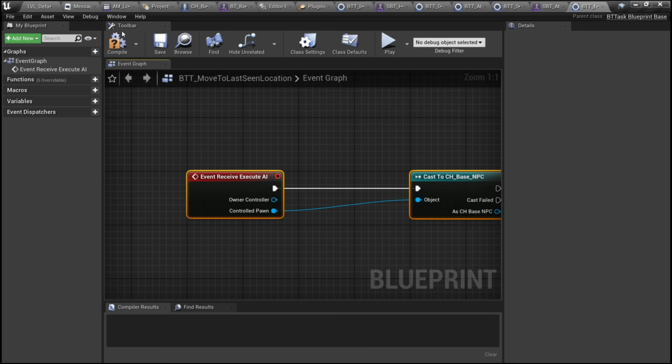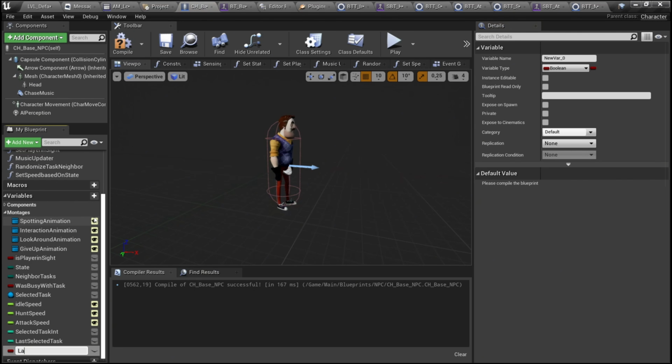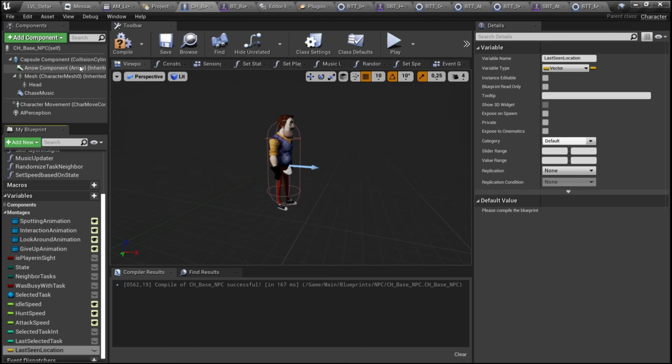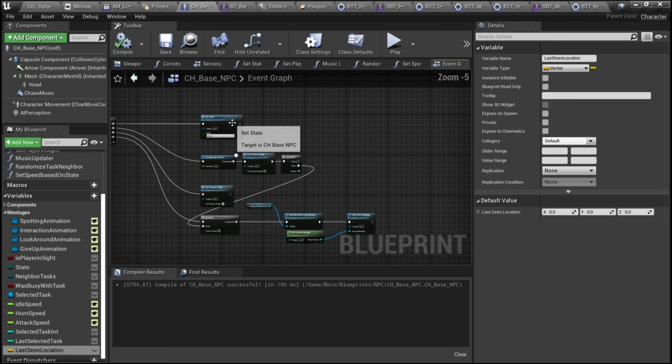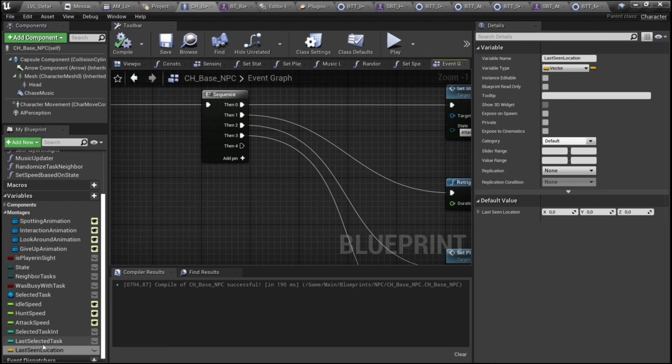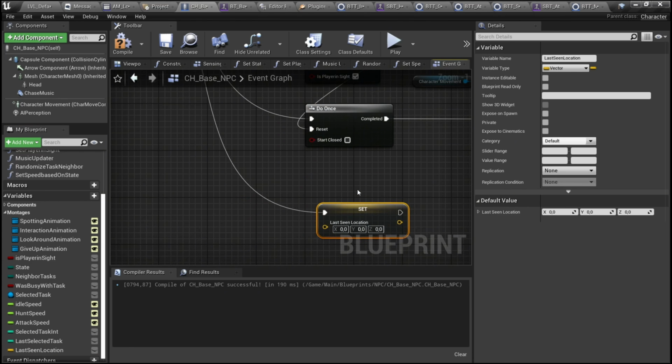And this is where you go into the AI and make a new variable, last seen location, and make that a vector. Then in the sensing tab, or no, in the main graph where the chasing is handled, you just put a sequence node there, and set the variable.